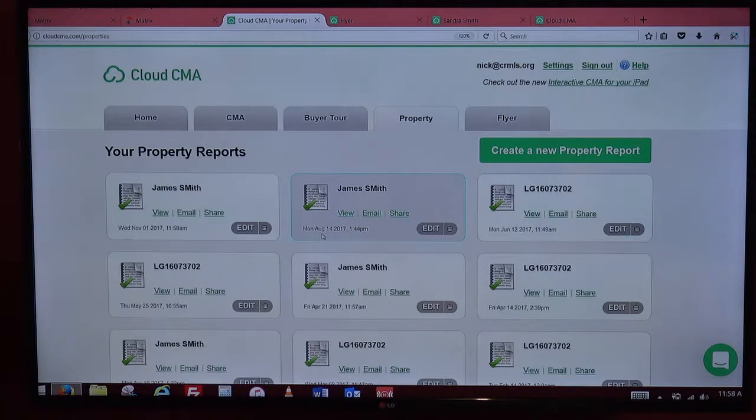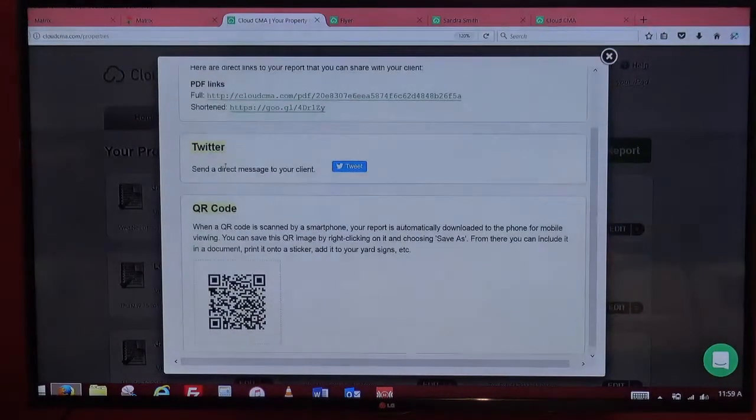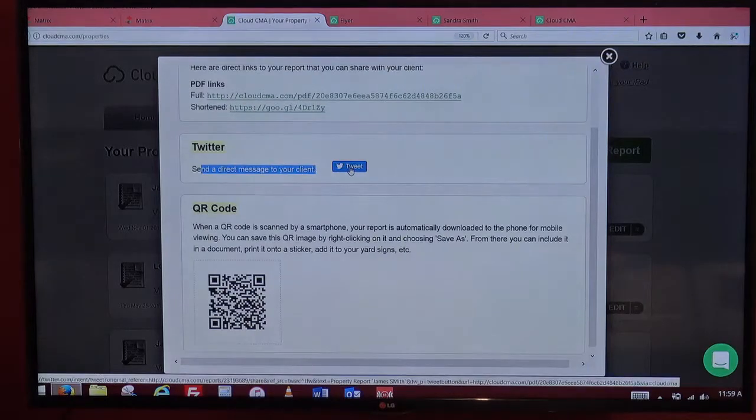I noticed in the share button, there is a section to tweet it. But it's not a link so we can post the full report directly into Facebook. Say it again? So there is a way to tweet it, to send a direct message to your client in a tweet right there. But there's a section where we can share this report in Facebook.